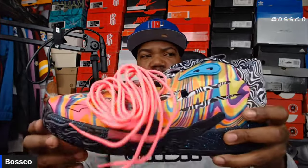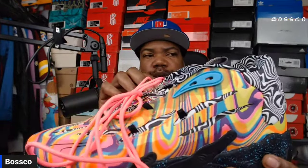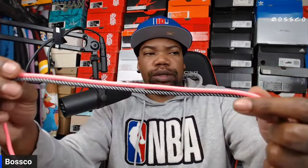You do receive an extra set of laces in a little white baggy — all this wild color and then the packaging for the laces kind of reminds me of some other stuff going on. These are basketball shoes. Here are the extra laces — it's like a pink colorway. We will go ahead and do a lace swap on this just to see what they look like. Let me know which laces you guys prefer: the black and white ones or the pink ones. Stay tuned for the lace tutorial on this MB.03.